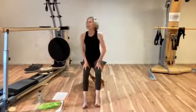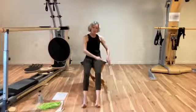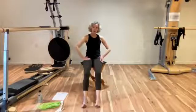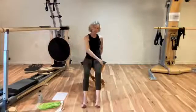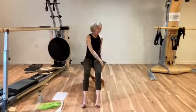So we have 4 exhalations into that rock back position and your arms are tractioning your thighs away. If your legs are stretched, that's okay, but keep them slightly bent. Now, we are crossing. This arm can be on the thigh. If you can't, that's okay. You can keep your arm here. This arm can be behind you. And we're going to spiral your spine.